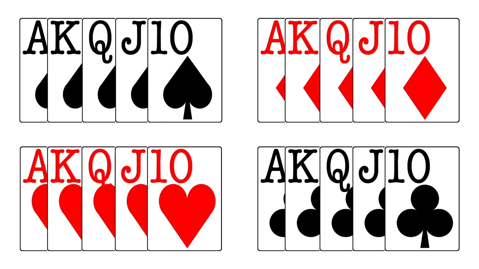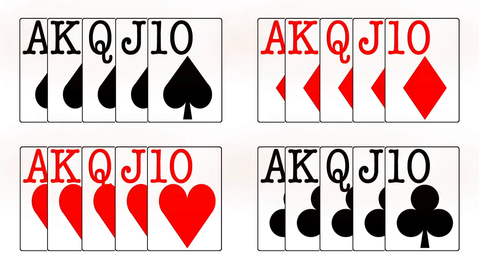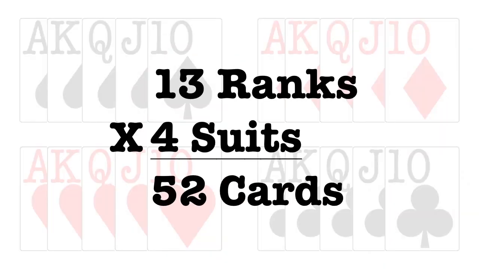All you need to know about a card is two parts, the rank and the suit. The ranks are the aces, kings, and all the numbers. The suits are the different colored shapes, spades, hearts, diamonds, and clubs. 13 ranks times 4 suits gives you a total of 52 cards.